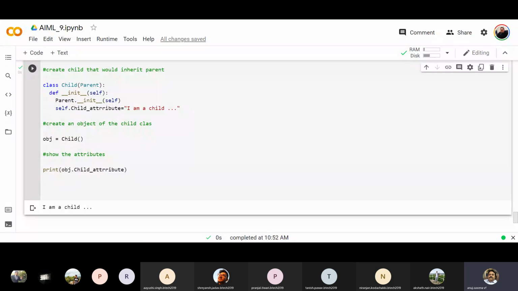Now we have to print the parent attribute from child. It's not child, it's obj dot parent attribute, and run it.